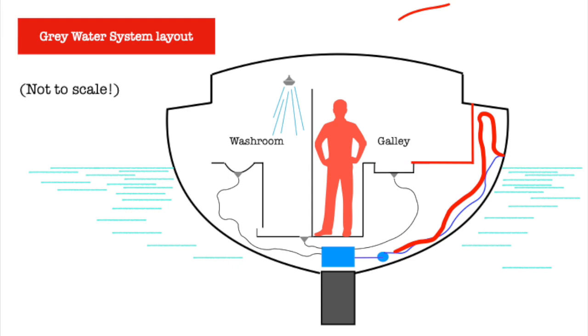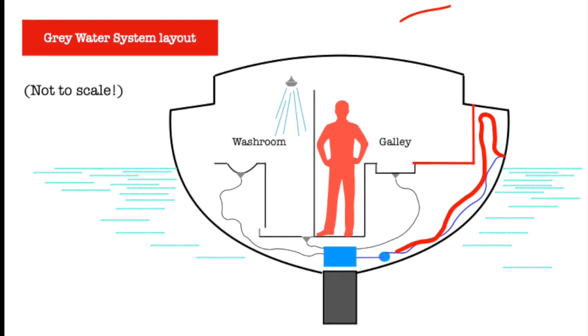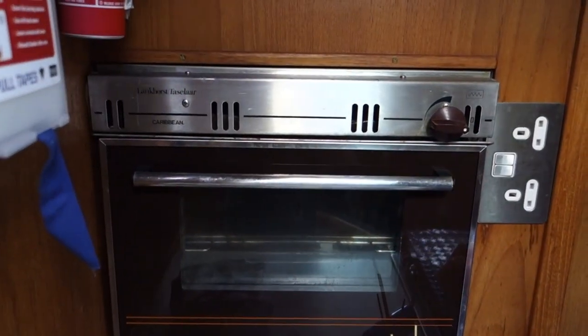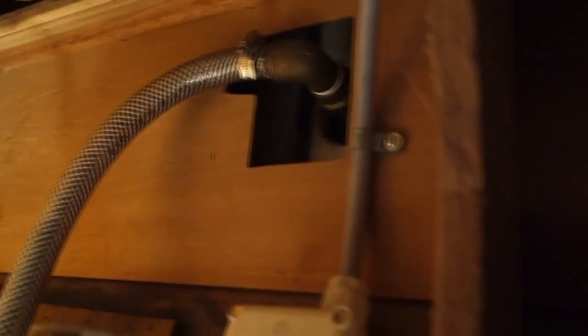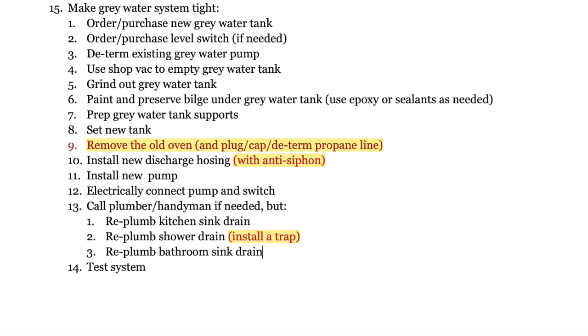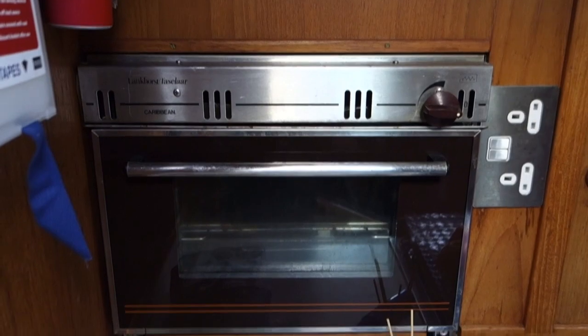The issue is access. The problem is that the hose I need to install is behind the cabinetry and behind the oven. If you recall from the kitchen, that gas stove there — that's the spot where I need to install the vent line. There's the overboard, and you can see the slot that's cut, so I've got a pathway. But I need to run a vent line up through that crack and get an anti-siphoning valve on it. This is the sort of thing I do during lockdown — I plan future work. The first thing I really need to do is remove that oven. That oven was going to go away anyway — I've already purchased a new Gimbold's two-hob stove to go under the counter.